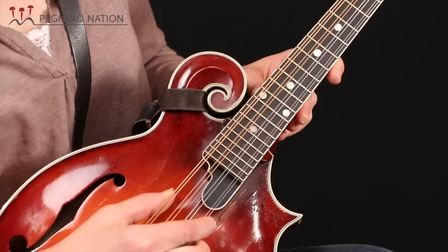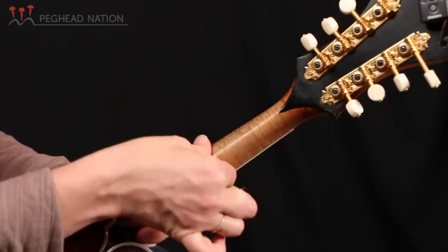I ended up having the fingerboard extension scooped out — no frets there. Also, at some point I had Stephen trim the neck down. It was a thicker neck like a lot of Lloyd Lohr mandolins have, so he trimmed it down and made it a V-shaped neck. There's no finish on it, which I'm a big fan of. And that's the story on this mandolin.